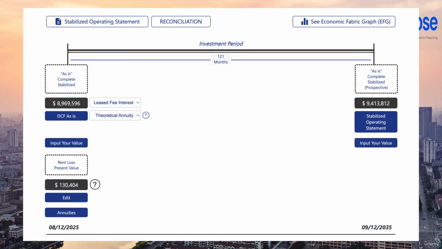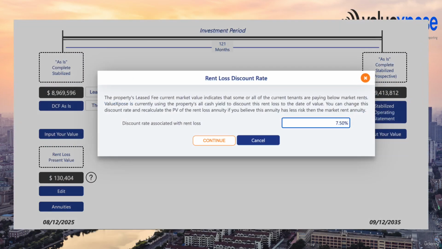Back at the timeline, click on the Edit button and a pop-up will appear allowing you to change the 7.5% discount rate used for the cash flow comparison model. Changing this discount rate does not change the all-cash yield in the wizard question used in the yield capitalization methodology.